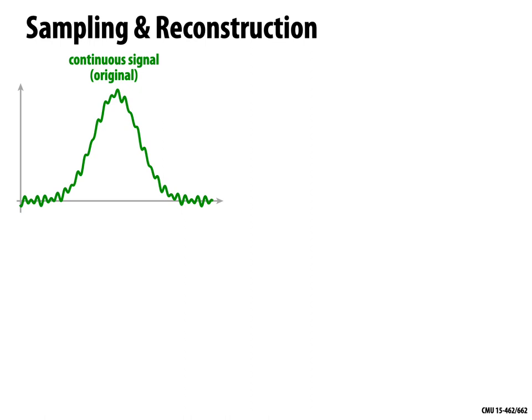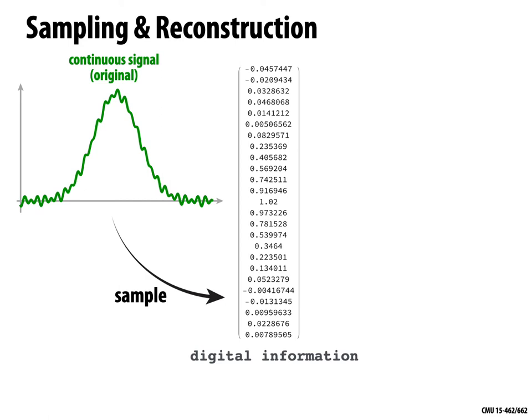To understand aliasing, let's take another look at this idea of sampling and reconstruction. We have a pretty good handle on this now. The idea is we start out, and there's some continuous signal that exists, let's say, in the real world, like an audio signal, the voice on this recording. To turn it into a digital format, something that we can store on our computer and send over the internet, we sample this continuous signal into a list of values, maybe just a long list of numbers, 44,000 numbers per second. That's all we have after we've done sampling, just these numbers.